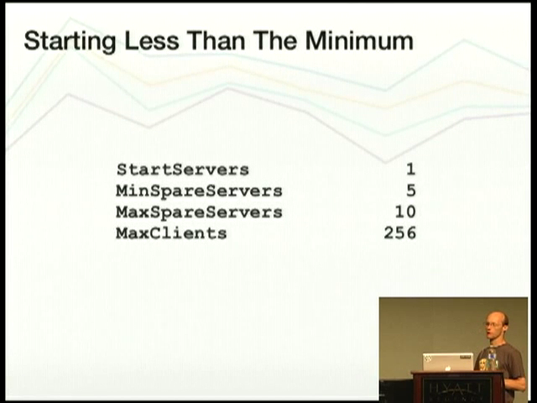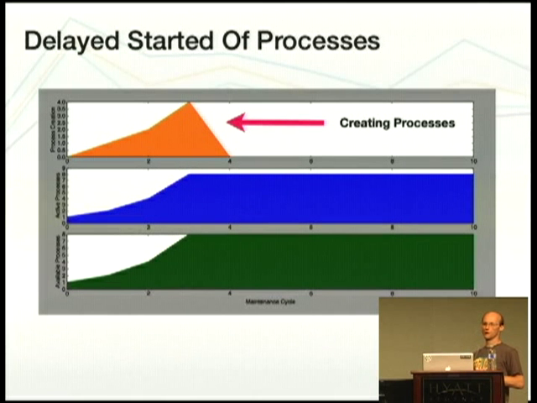Too often people who have no idea how to configure Apache get in and start mucking around with these values, not understanding the implications of what they're doing. The simulator is great in being able to give a quick visual indicator as to whether something is amiss. One example is where the number of servers to be started is less than the minimum number of spare servers. What happens in this case is that as soon as Apache starts doing its checks, it sees that it isn't actually running enough processes. It therefore starts creating more, doubling the number each time until it has started enough. Rather than actually starting all processes immediately, in this case it takes 3 seconds, thus potentially limiting the initial capacity of the server.